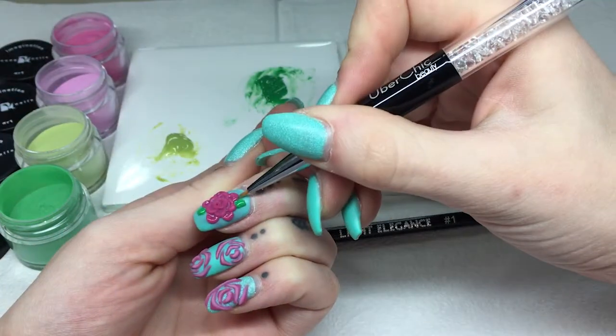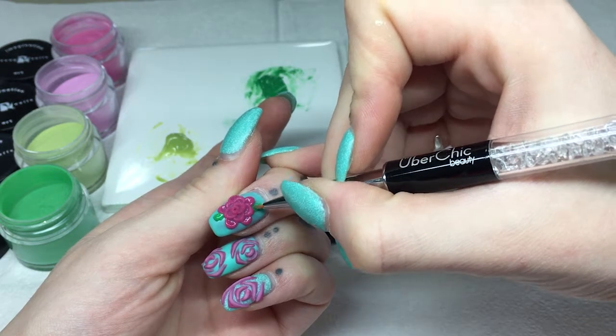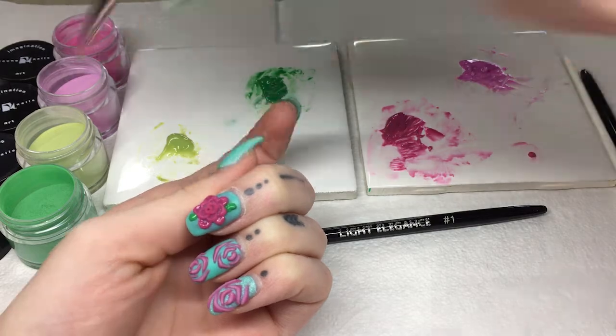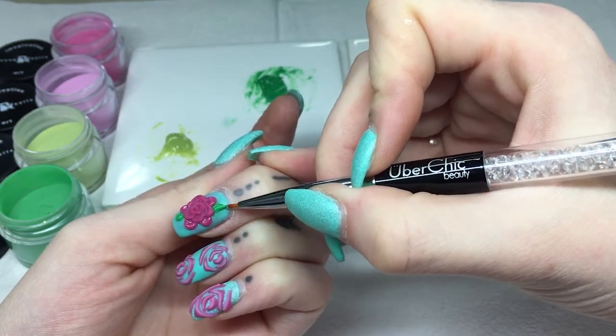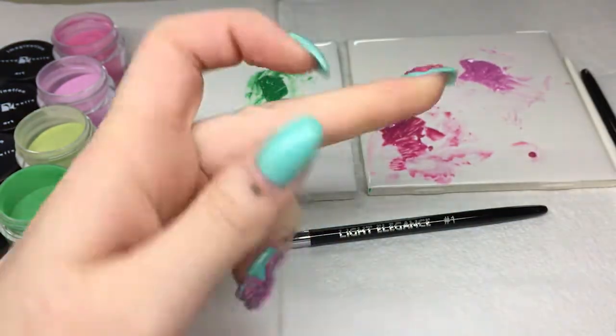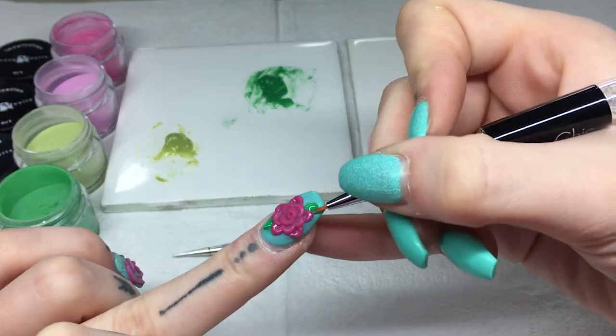We did find that mixing with vanilla got a better cure than mixing with any of the clear gels. You're more than welcome to play around with your mixtures, but we did find that vanilla worked the best for that. And then I'm going to take my detail brush because these little guys are really fine.